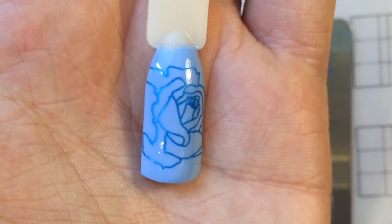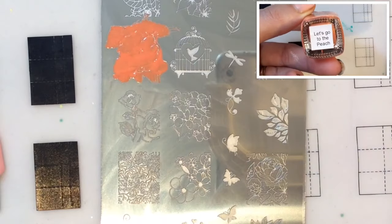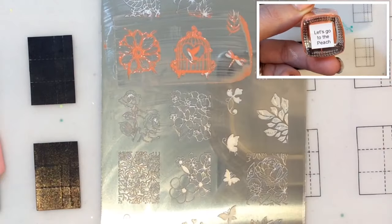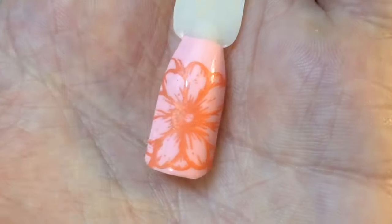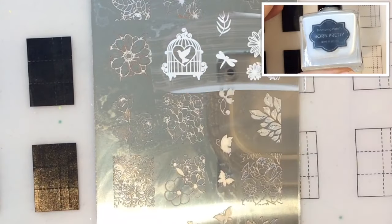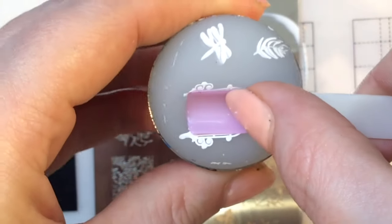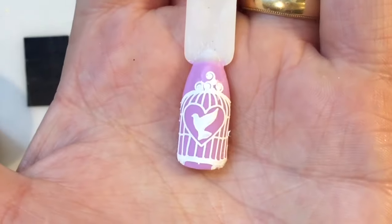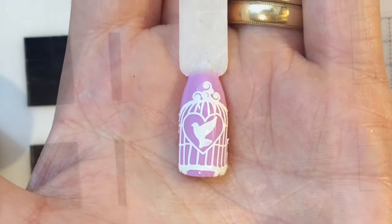That image there would be perfect for Beauty and the Beast inspired nail art! You've probably already seen it - because my videos are recorded and edited a bit in advance I can't really say what I think about it, but I know I'm dying to watch it. Some of my girls are going to get together and go watch it. I cannot wait for it to come out - it looks awesome, we've watched the trailers and it just looks fantastic.